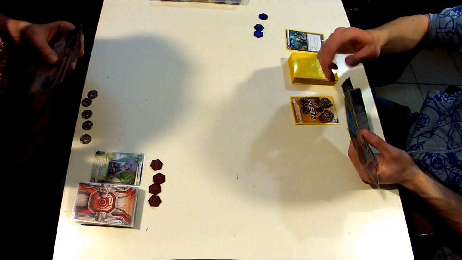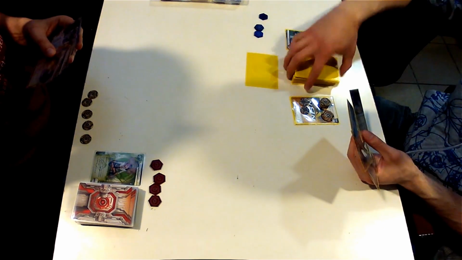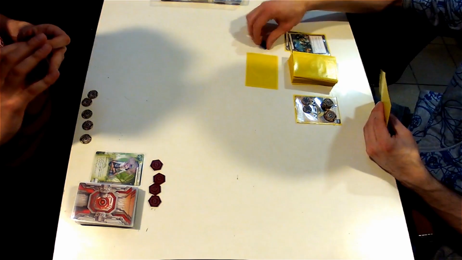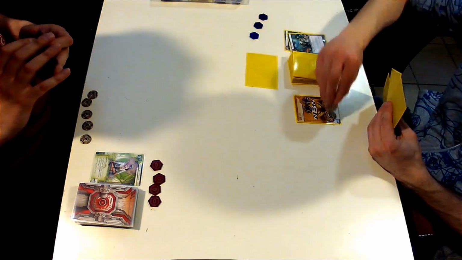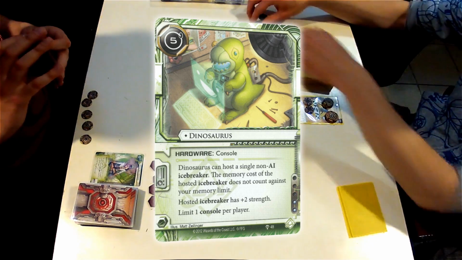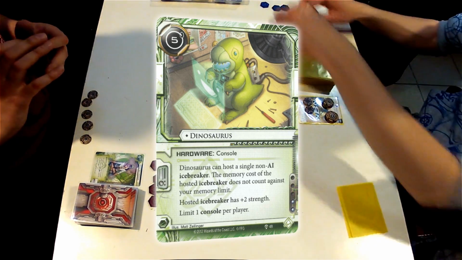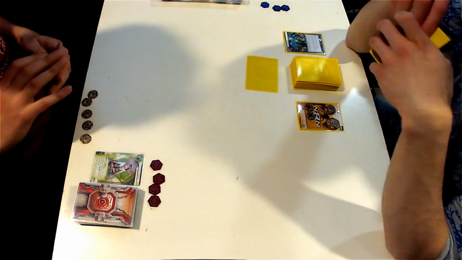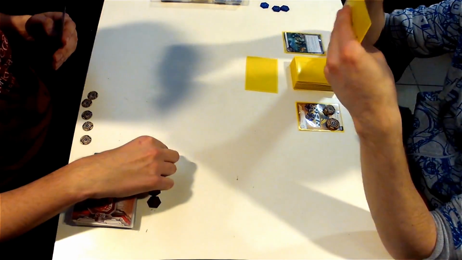So with your deck, what's the goal of your deck? My goal is to get a dinosaur. What does the dinosaur do? It's a console called Dinosaurus, and it increases the strength of an icebreaker installed in it. Oh, that's fun. And of course, then I will put a Code Gate icebreaker in it, and then I will get through all of the ice.